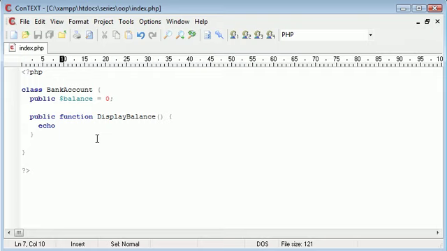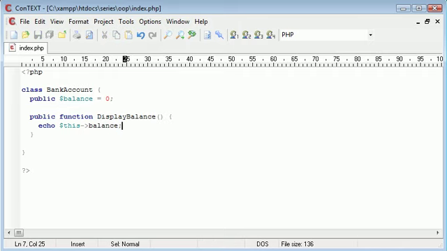What we do is, instead of just echoing out the balance itself, we need to say echo this, then a hyphen and a greater than sign. So we're taking something from this, and this as a variable with a dollar sign means this class in general. So we're echoing out a value from this. Now we need to specify the variable name. Now this might confuse you, because of how we type the variable name like this. We add the semicolon on the end, so that's nothing to do with this.